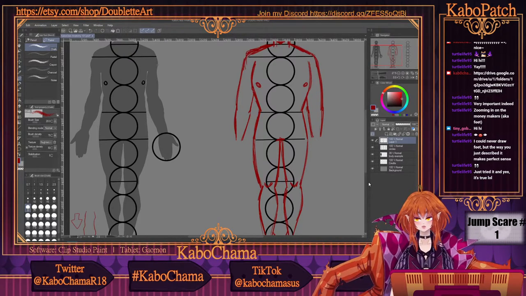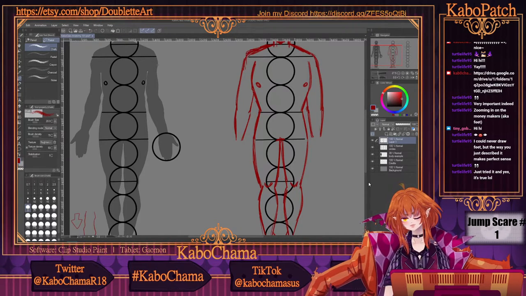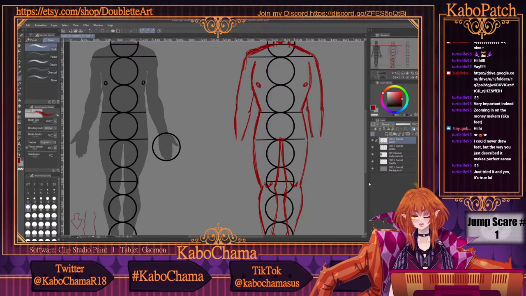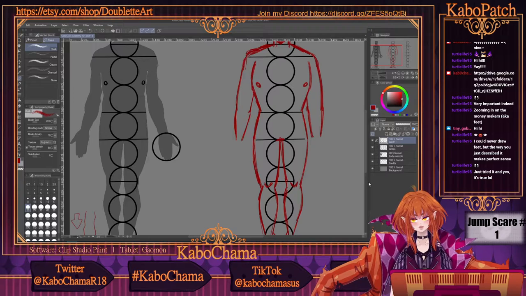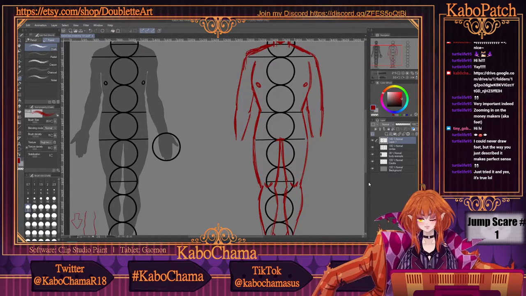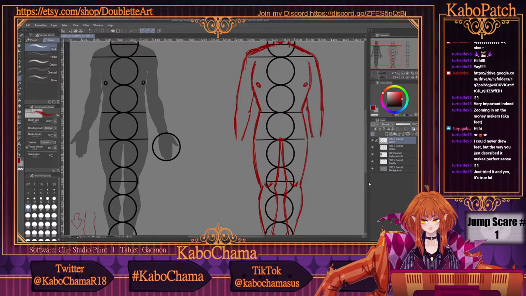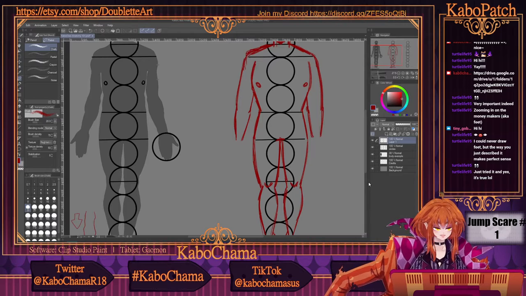Sometimes I have to do it myself. I have to be like, okay, how big is my hand? And I smack my face with it. And then I know. Also, I'm blinking a lot because I have glasses on right now, and the tracking is kind of off. It thinks my eyebrows are the top rim and my eyelids are the bottom of the rim. It's weird.